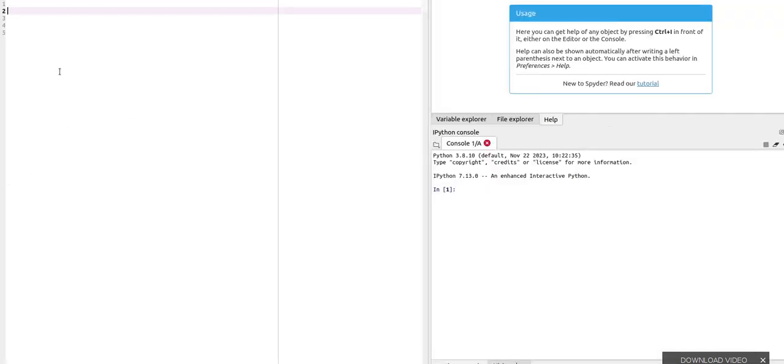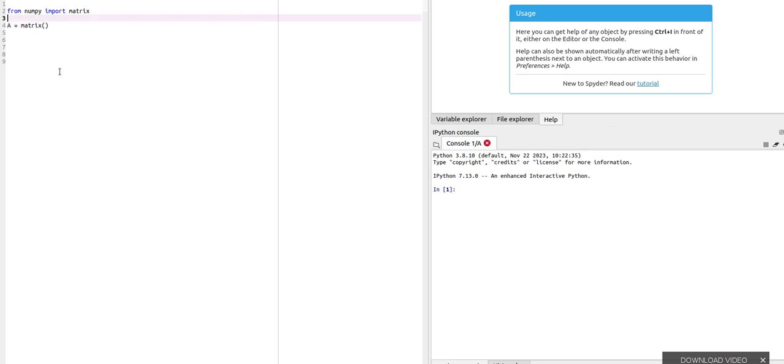In Python, the best way to write matrices is to use the matrix function in NumPy. So let's say from NumPy, import matrix. You can also use array, but I prefer using the matrix function. So let's say A equals matrix. If you want to enter a matrix in Python, you enter it as a list of a list.